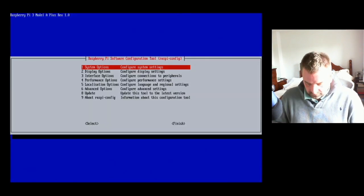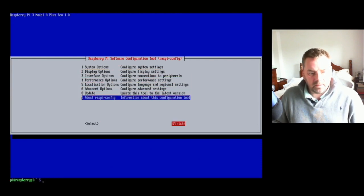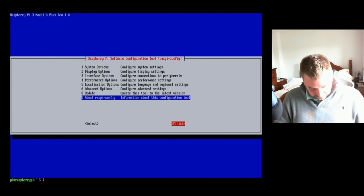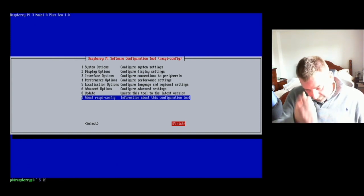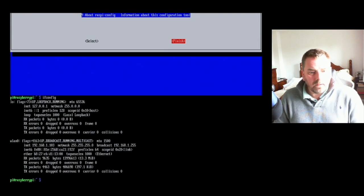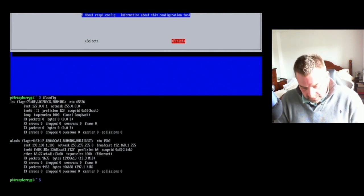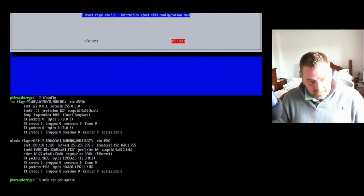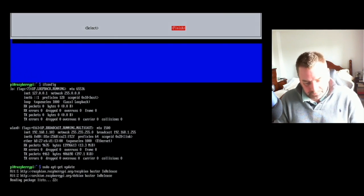So I think it's updated, which is nice. So we can get on now, after all that bloody palaver. So I'm going to go back, take caps lock off, and we'll just do an ifconfig, and there we go. Now it's filled in with information, so we've got internet, which is splendid. So we'll carry on. sudo apt-get update. This is pointless, we've already done it, but we'll do it again.